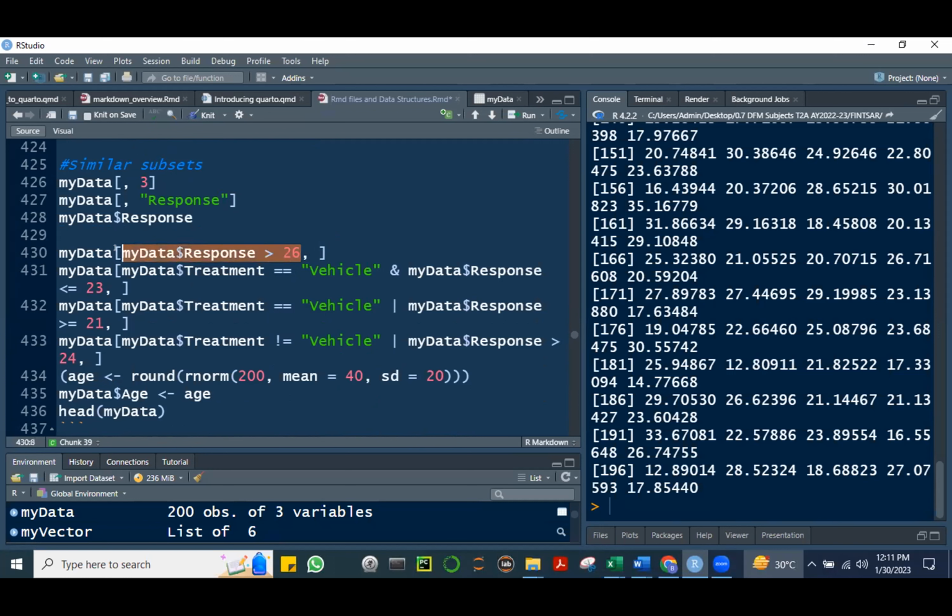So this is your row and this is your column, right? When we use square brackets, the first one will always be your row and the second one will be your column. So what does this tell us? Subset my data where the response is greater than 26 and you have all the columns. Let's run this.